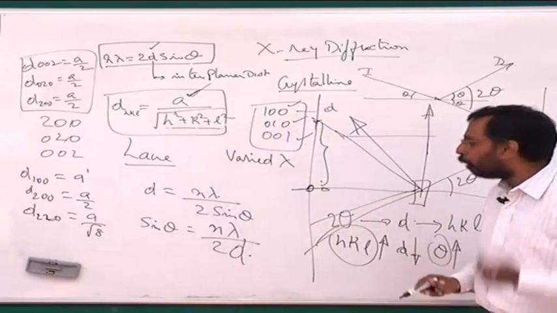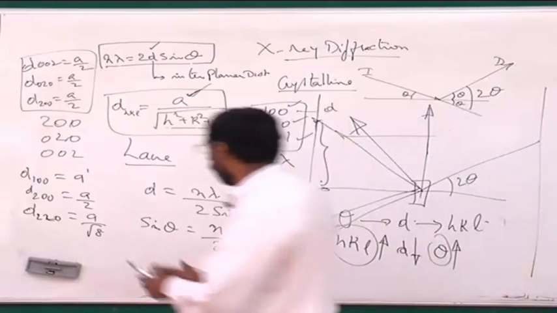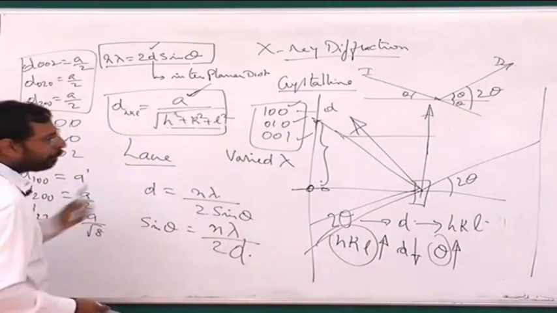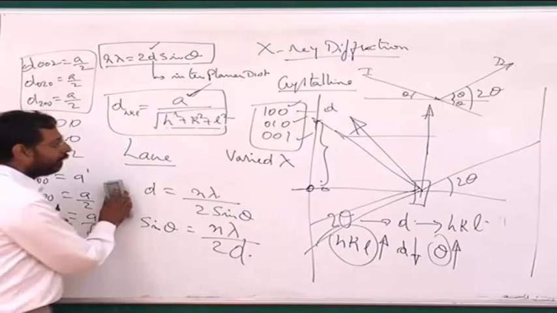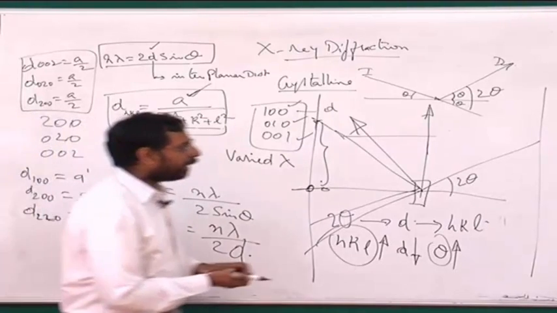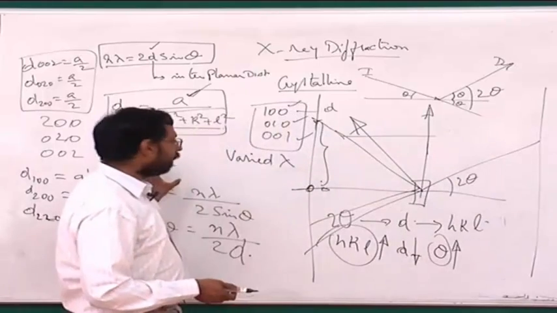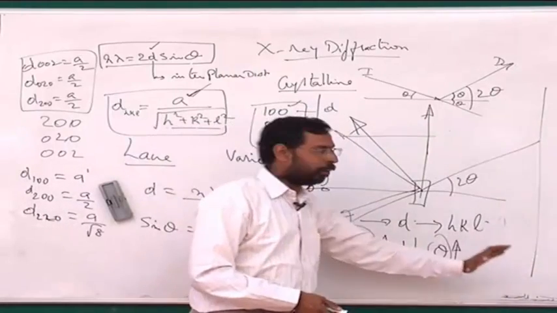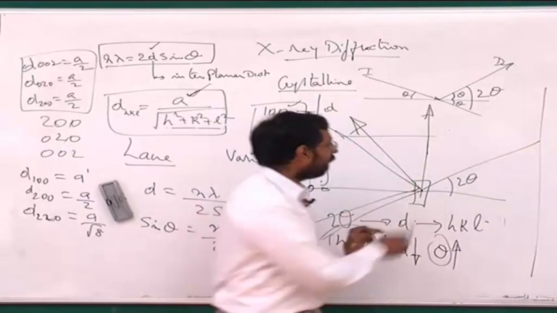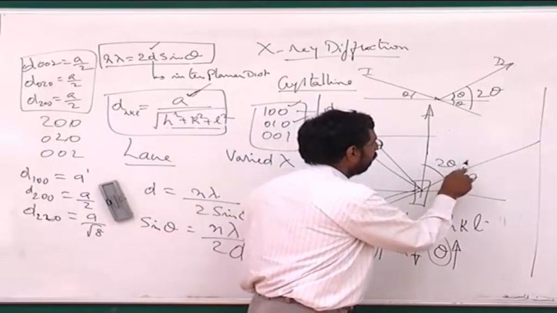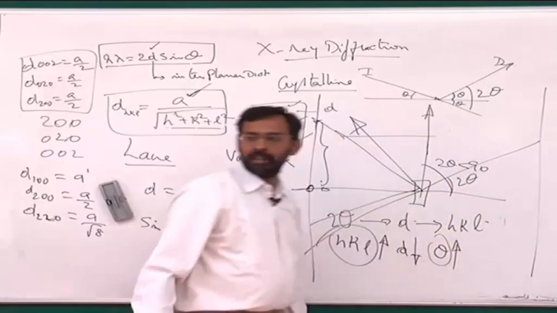We will come to how to calculate it a little later, and I am only giving you the principle behind the technique, and the actual calculation we will come to after a little while. So you can see that there are two modes in the Laue method. One is called transmitted mode, which is used for low index planes where the 2 theta is less than 90 degrees.